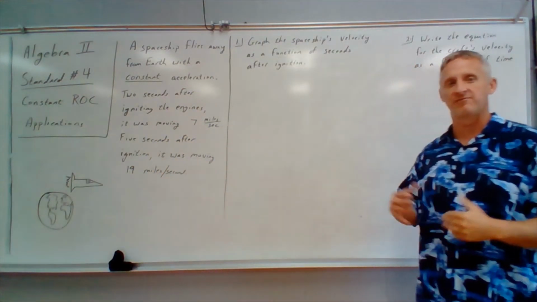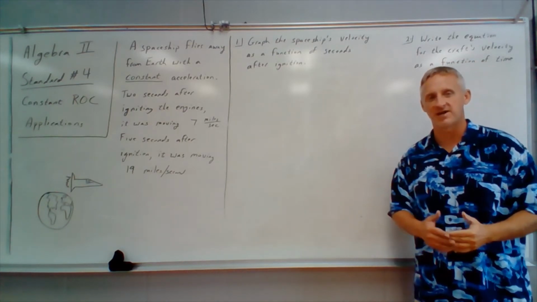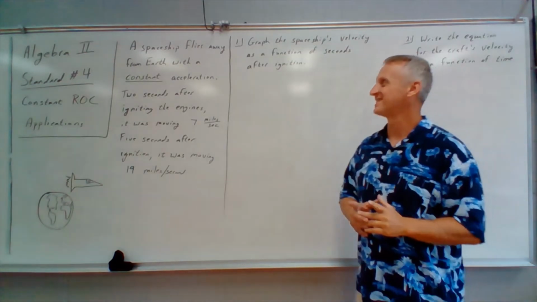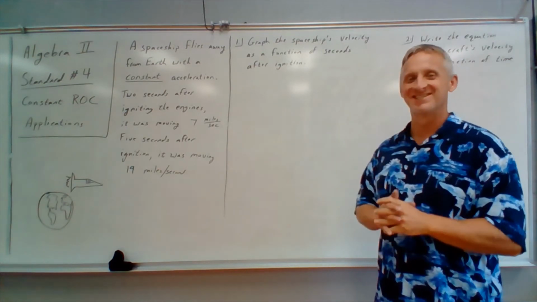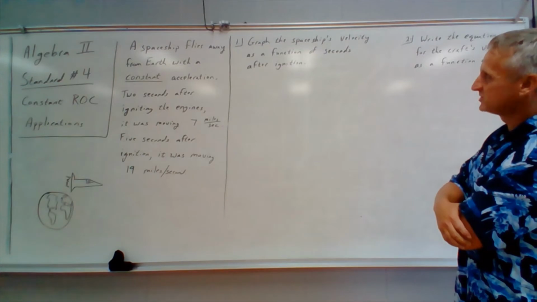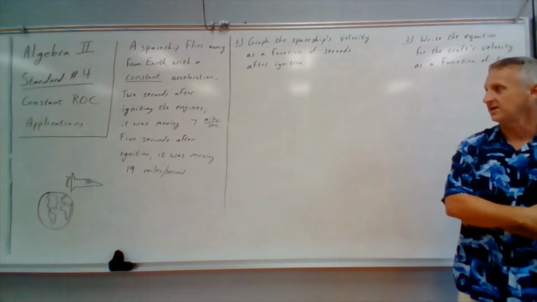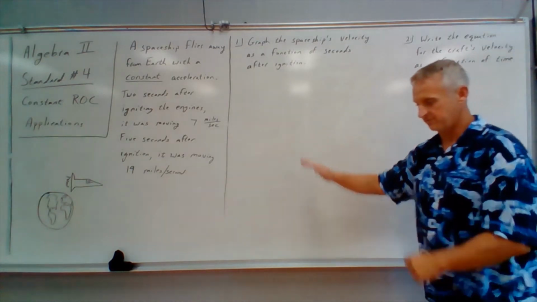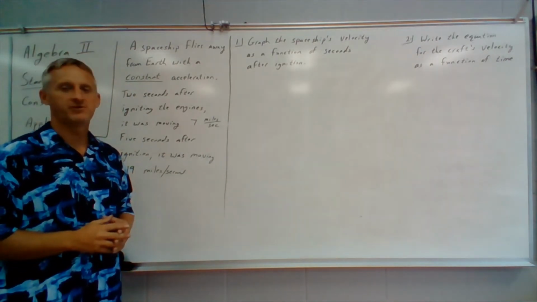Acceleration is how fast the velocity changes. Let me try that again. Acceleration is the change in velocity divided by the change in time. All right. So what I want you guys to do is graph the spaceship's velocity as a function of seconds after the engines were ignited. And then secondly, I want you to write the equation for that graph that you just made. So pause the video, work on these problems on your own, then restart the video and we'll go over them together.